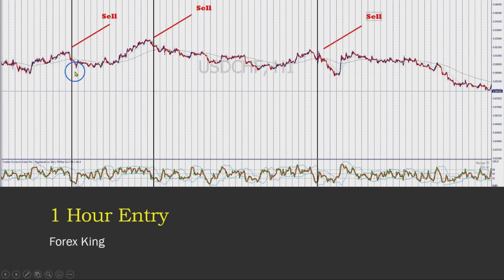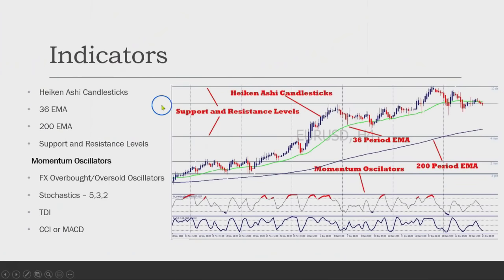So basically, you're looking for the same thing: price to pull up, get you back in line with the overall direction of the dominant trend. Okay, alrighty. So now let's take a look at some of the indicators that are used to trade the new level strategy. First off, I like to use Heiken Ashi candles instead of traditional candlesticks. That's just a personal preference. You can use traditional candlesticks if you like. You can use bars if you like, as long as you know how to read them and you know what you're looking at on the chart.